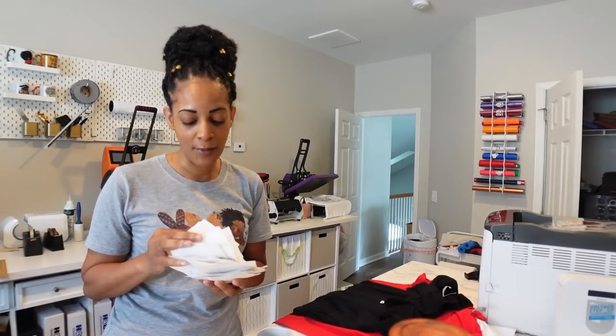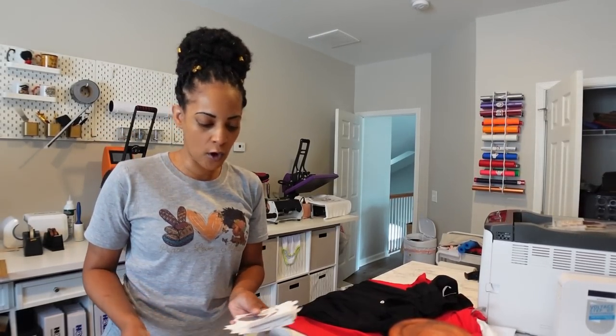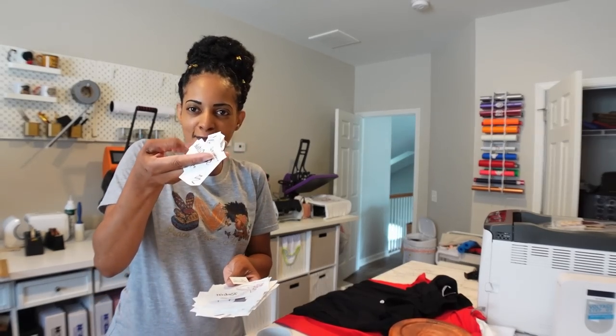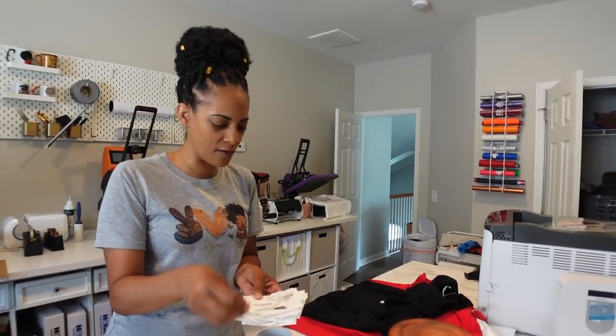But of course this name I don't have. I even have some water slides in here ready to go. No matter what I'm doing, I always print extra stuff because I'll eventually use it. So you see all these names? I just keep making up random names to hopefully one day use. But this name on this mug is going to be for Miss Tina.